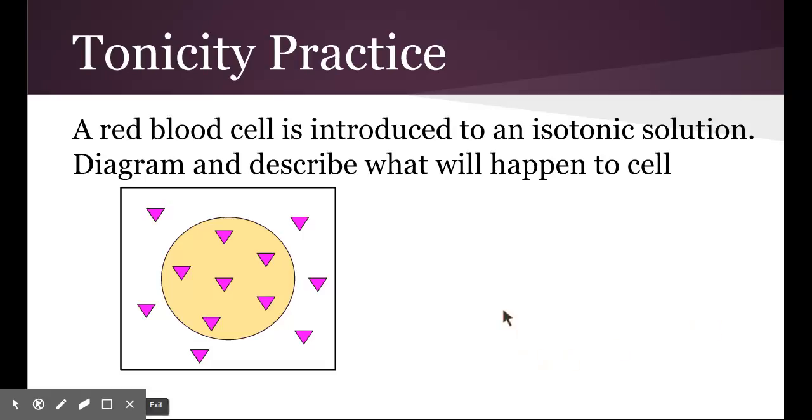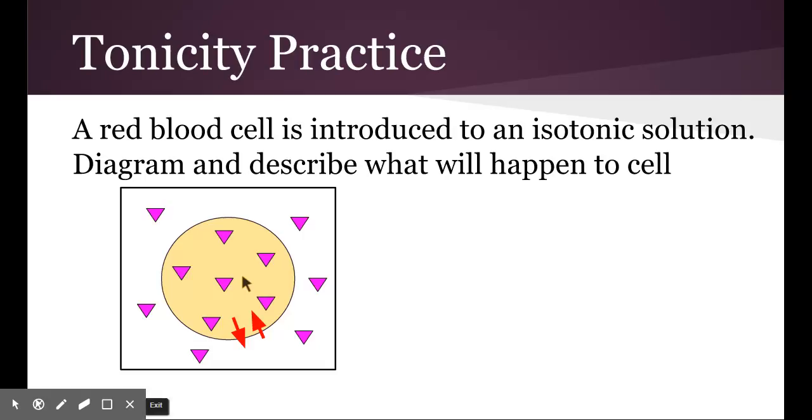Now, water is always going to move in the direction of higher solute concentration. It's going to move towards where there's more stuff dissolved in the water. Now here, there is no more stuff dissolved anywhere. So what I would draw in my diagram is I draw one arrow showing water flowing out, and I draw exactly the same size arrow, try as best you can to do this, of water flowing in. Because this is how in a diagram we can sort of represent what we call no net movement, or no total movement in one direction or the other. So yeah, water still leaves the cell, but as water's leaving the cell, we also have water entering the cell as well. So it stays right around the same amount.